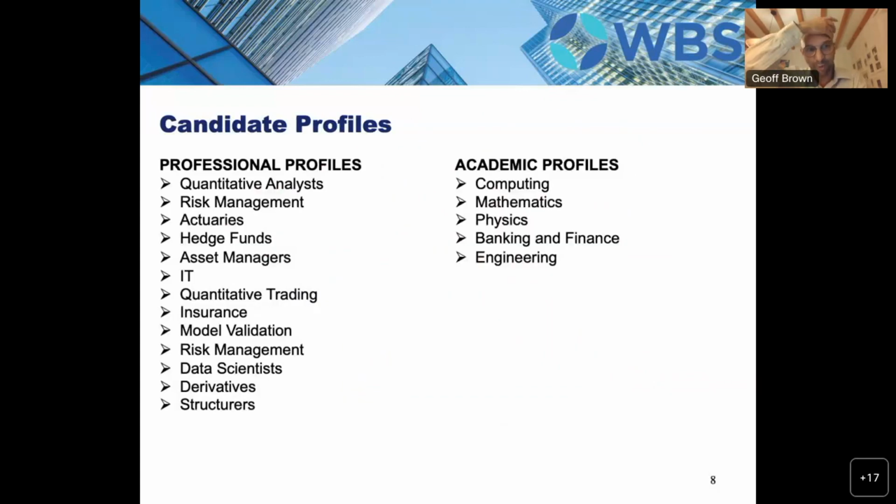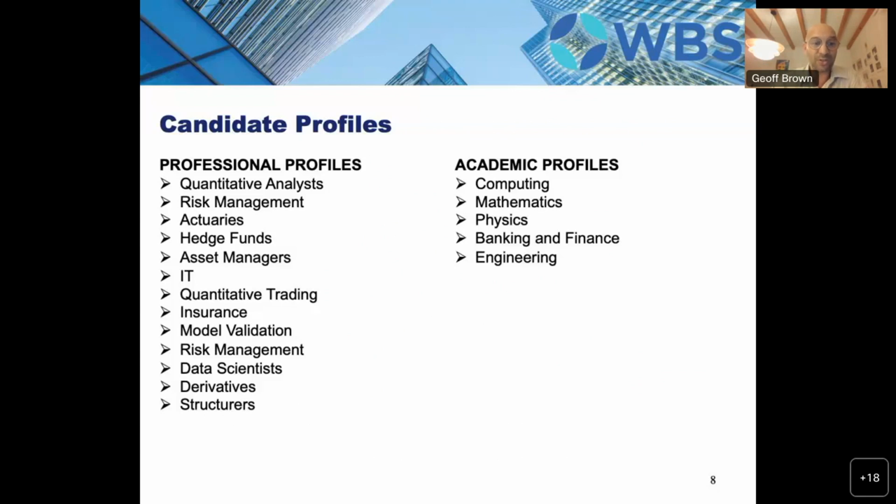So this is really important. What kind of profile do you need to have in order to be admitted onto this program? Because the last thing that we want to do is admit you onto the program only for you to find that this is way over your head, or that you struggle to understand some of the concepts that are being talked about. And this is our responsibility as well as yours, to make sure that you do have the right profile and that you will be able to follow the lectures from Module 1 right the way through to the end of Module 5.